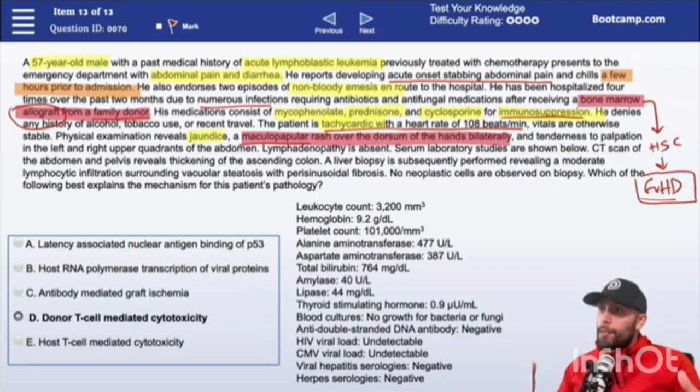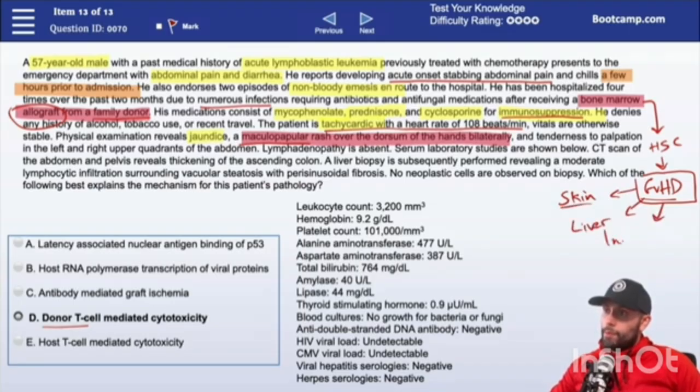Why do we see that? Well, it's because the graft, or the donor T cells, right, which you can see in the right answer here, the donor T cells are attacking different organs in our host. One of those organs is the skin, right? The skin's getting attacked. The liver classically gets attacked. So remember, in graft versus host disease, the three things I want you to think about that are going to get attacked: the skin, which is where we get this maculopapular rash, right? The other organ is the liver, and the other organ sometimes will be the intestines. Okay, so the skin, the liver, intestines. Now, if the graft is the liver, though, remember, then it could present a little bit differently. But in general, if it's a bone marrow transplant, skin, liver, intestines is what I'm looking for.